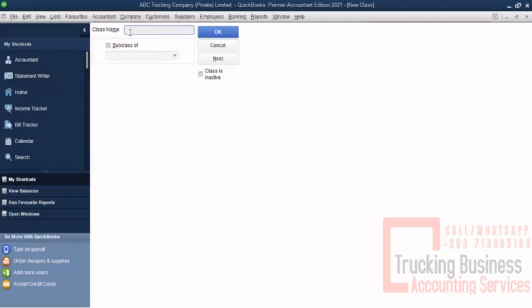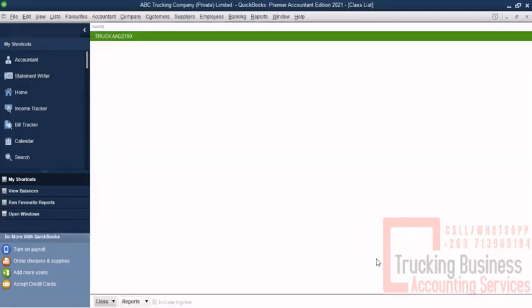So we're just going to take that information and put it there, starting with the truck AAG 2160. This is a main class name. If it was a sub-class, we would tick there, but we're not putting a tick there. So basically, we're just putting that. Then we say okay, this is how we create the classes or the list of the trucks.